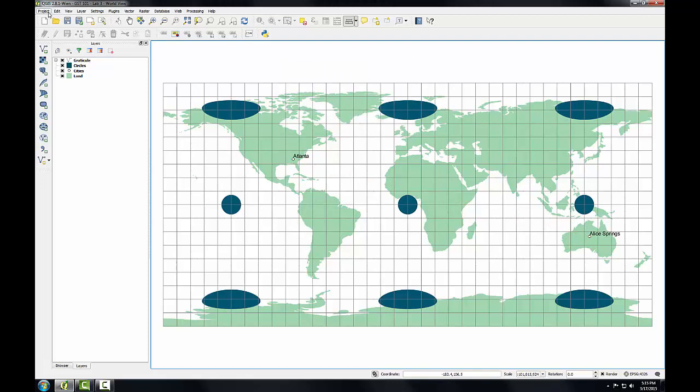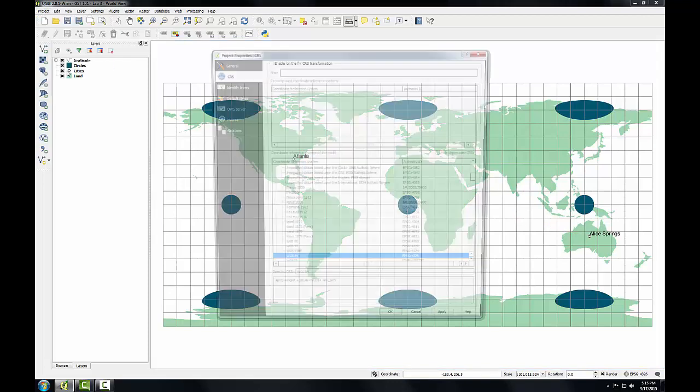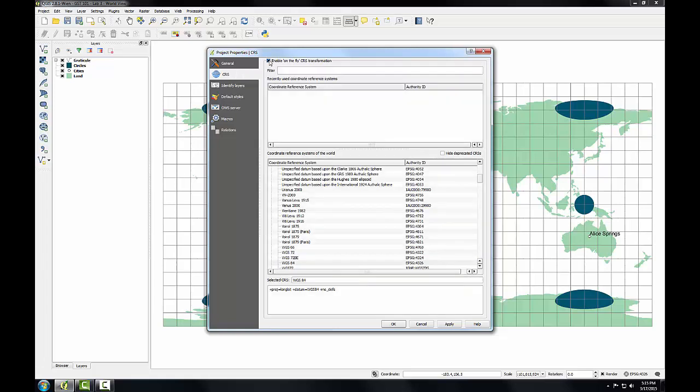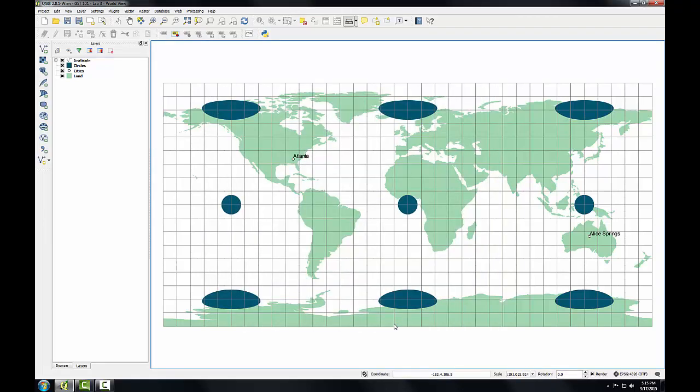I'm going to go back to my project properties. It remembers I was on the CRS tab, and this time I'm going to enable on-the-fly CRS transformation. I'm going to choose WGS84 from the list to make sure it still maintains that, and I'll click OK. And you'll notice down here in the lower right, the coordinate system is listed, and with on-the-fly transformation turned on, it'll say OTF in parentheses. So you can always use that as a quick guide as well.